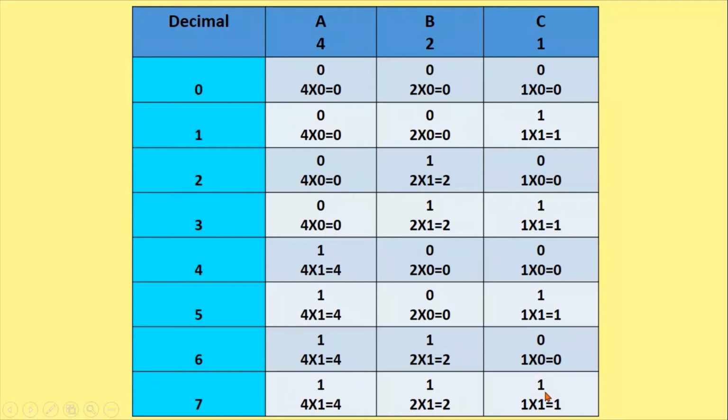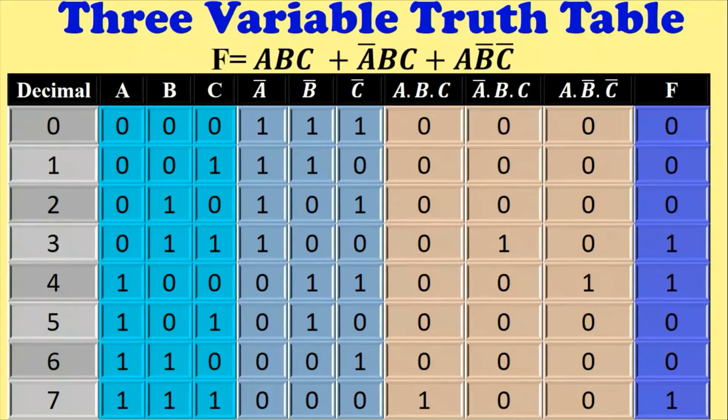And again you want to display 7, that means you have to turn on all these three values, then you will get 4 plus 2 plus 1 is 7. So this one is a tip for you. This is not a fair work. You can do this work in your rough work, or you can display all the values here.